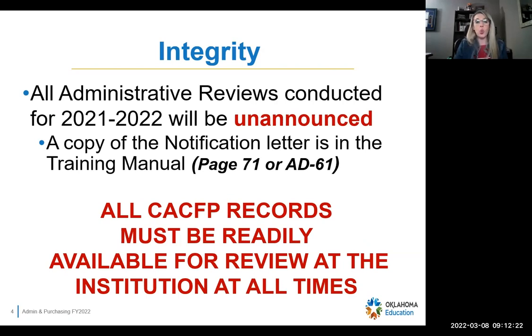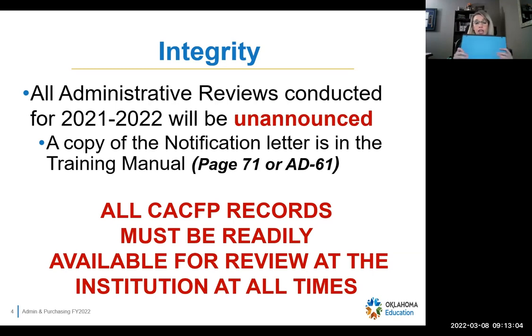As a reminder, we do unannounced reviews every year. I have an at-risk on here. I'm not quite sure if you're a school or not, but our school reviews are not unannounced because they're so large and USDA has to come with us and all this kind of stuff, which they will come with us with CACFP. But we were one of the only states for a very long time that did our reviews announced, and it's been at least 5 or so years since we've done an announced review. So all of our CACFP reviews are unannounced.